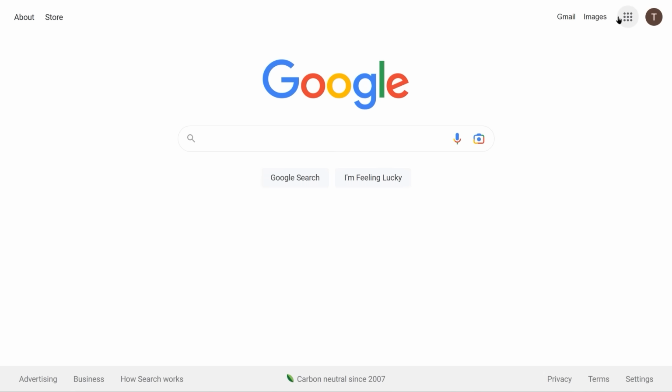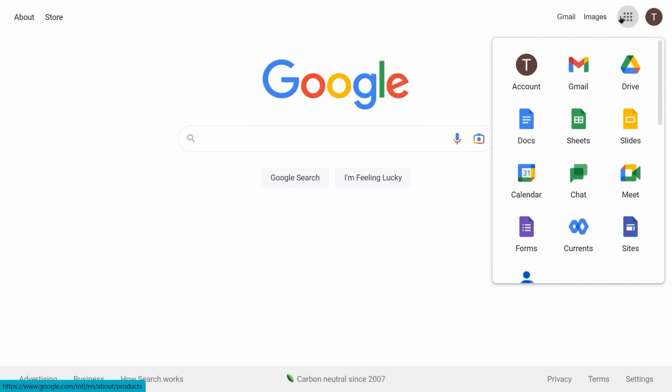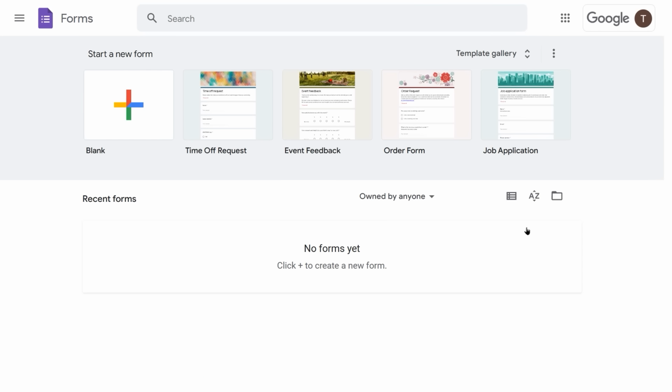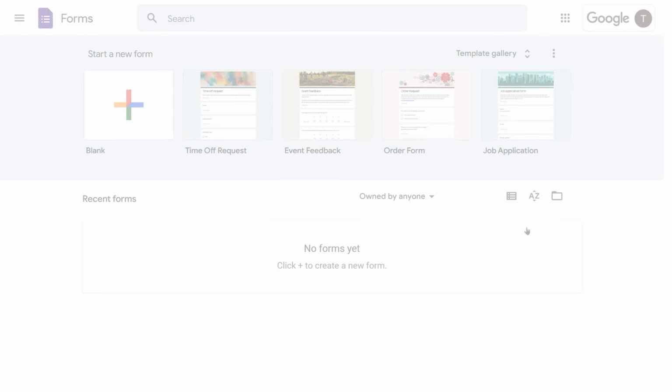When you click on that, you'll see all of the Google apps that you have access to, and Forms is one of them. Go ahead and click on Forms. And that is the most direct way of getting into Forms, by using the Google Apps menu.